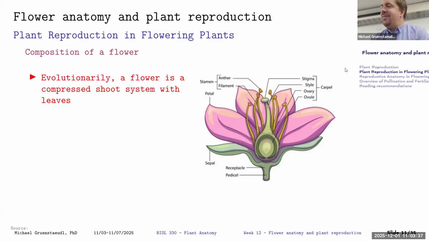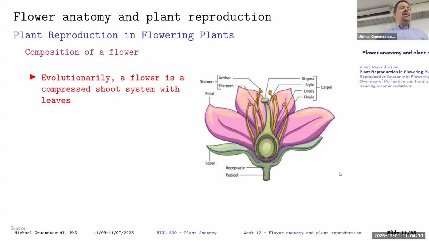Let us now look at the flower per se, because I'll assume from now onwards that you know when we speak about, for example, the base of the flower, it's of course sporophytic tissue, or the petals, it's sporophytic tissue. But as soon as we're talking about the ovules and the ovary, or the pollen, the anthers, we're talking about gametophytic tissue. So such a longitudinal section of a flower will remind us of what?